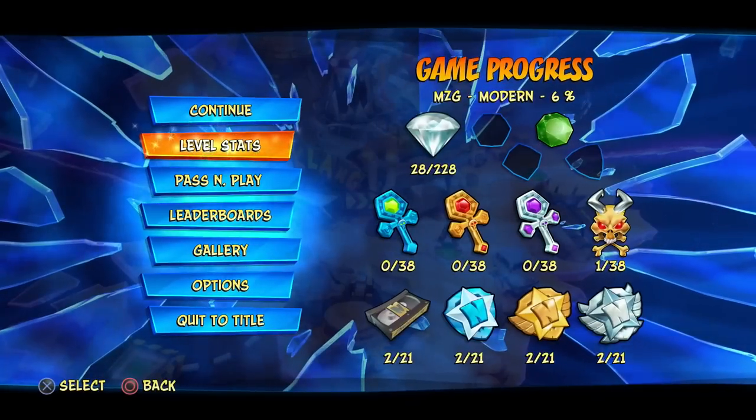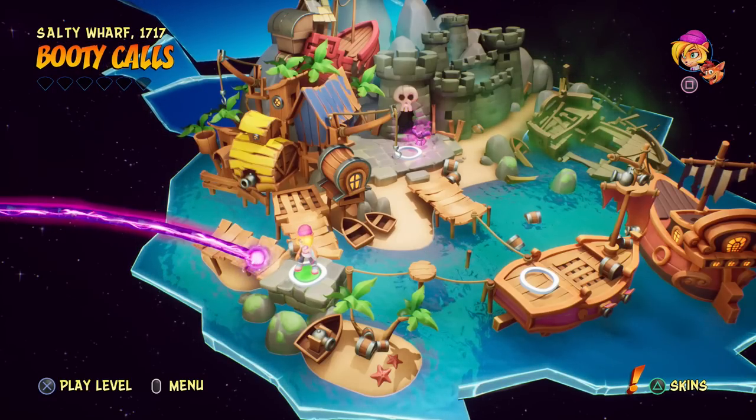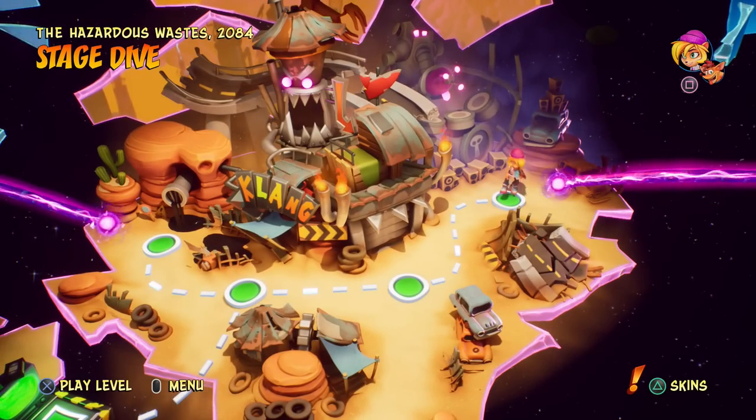I'll definitely be working on it, but for right now, it looks like next episode we'll be heading to the new level, the new world, the new dimension. It's Salty Wharf 1717. But for right now, that is gonna wrap it up for today's episode of Crash Bandicoot 4.